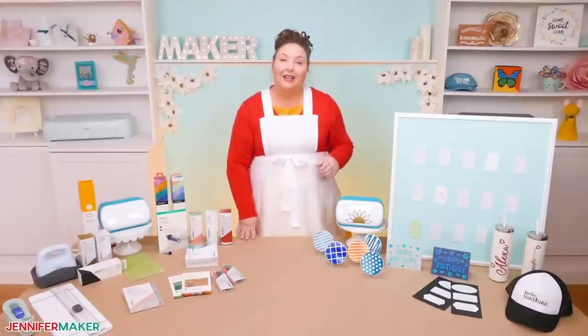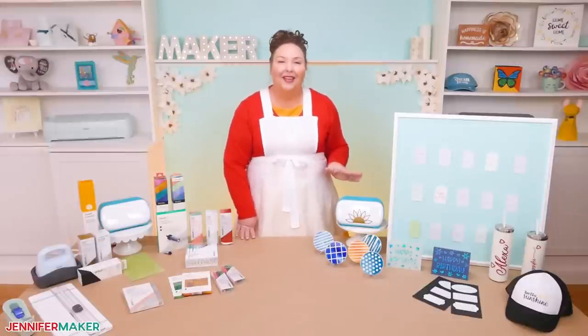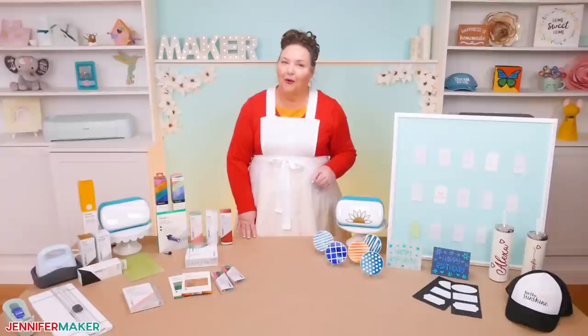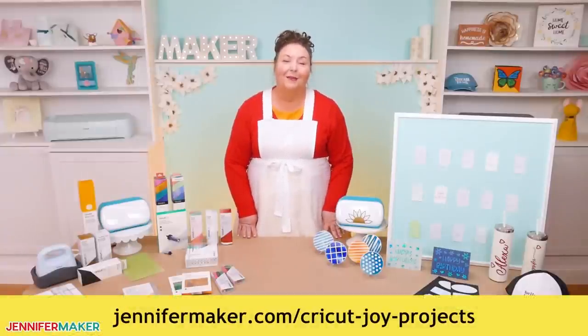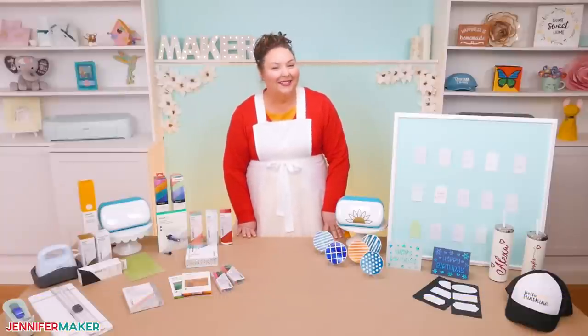Now I'm going to share each project and show you a few highlights as they're all really very easy Cricut Design Space assembly techniques. If you want more thorough instructions, visit the written tutorials over at jennifermaker.com/CricutJoyProjects. So let's see what this bite-sized beauty can do.